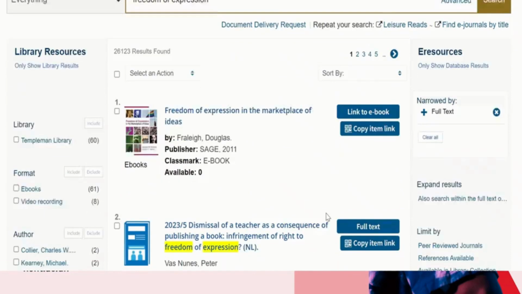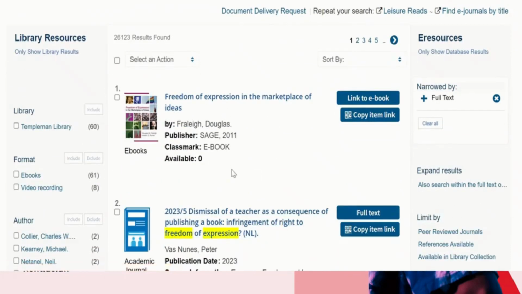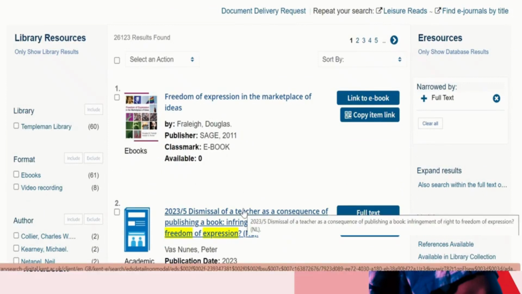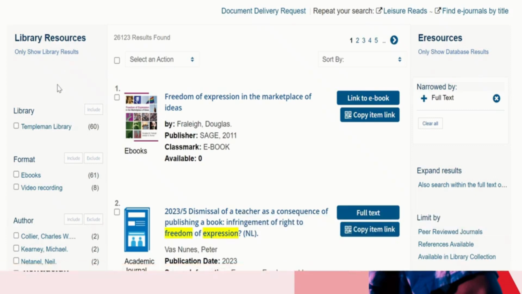Okay, now just to explain a little bit about what's happening on the interface generally. In the centre there you can see the results coming back, and they're the results that it's found based on those keywords that I've used. The filters on the left hand side under library resources relate to anything where it's found an ebook or something of that sort of nature. So there are filters that you can apply. If you're just looking for ebooks, you can click on the ebooks link, or there's some video recordings in there as well. If you're looking for more multimedia, you can click on that, and that will show you those particular ones. The ones on the right hand side are kind of everything else.